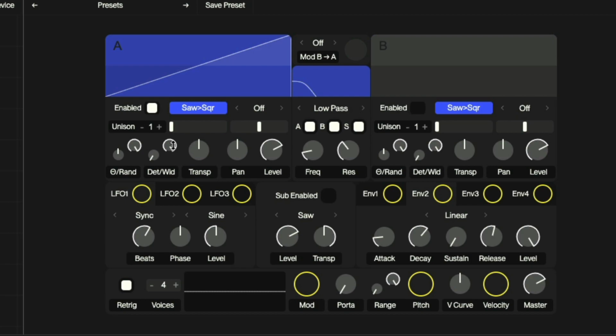parameters. Turning up the attack knob makes the filter open more slowly, which sounds like this. Adjusting the decay knob controls how quickly the filter closes, and that sounds like this. The sustain knob sets the level that the envelope settles at when we hold a note. As this is assigned to the filter, this will control how open the filter is. The level knob controls the overall amount of the modulation. So if we turn this down, the filter doesn't open so far.